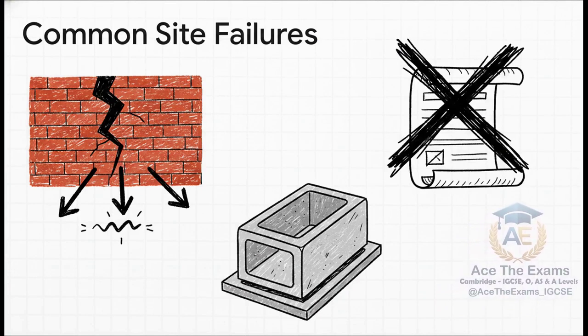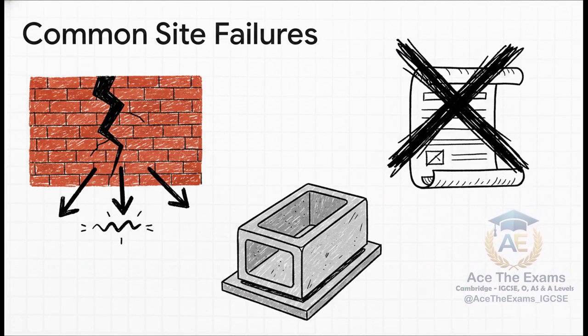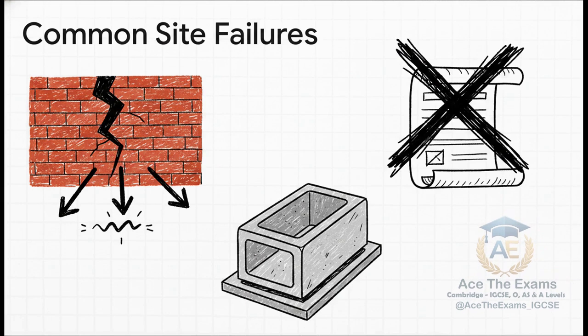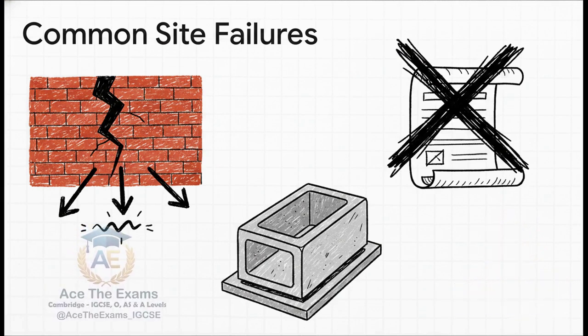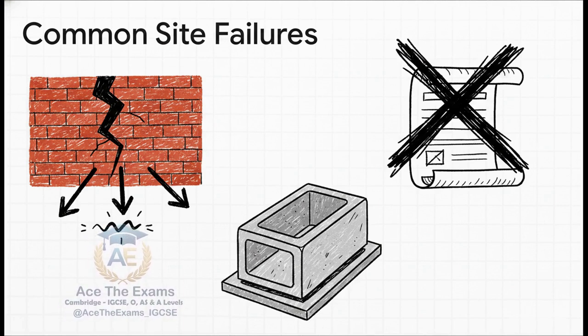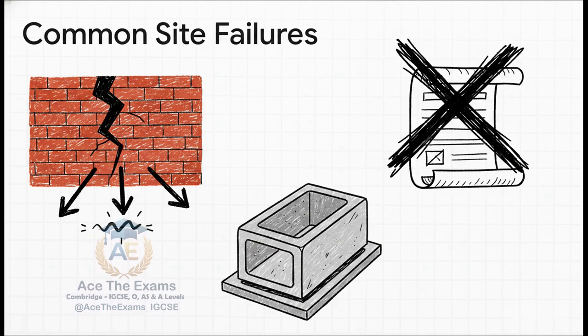The first catastrophic failure is confusing cause and effect relationships. This is like a student looking at a cracked wall and arguing that the crack caused the earthquake instead of the other way around. They failed to interpret the data correctly, which means their analytical steel frame is welded entirely backwards. The second major failure is forgetting to verify format and presentation rules.